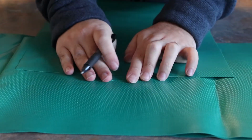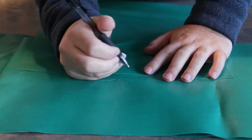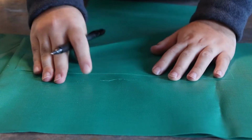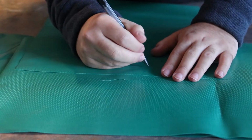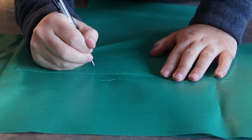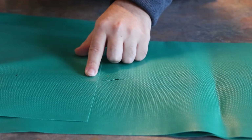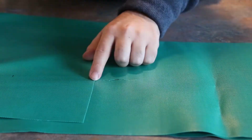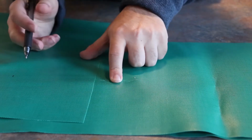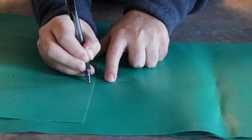Alright, so we're going to mark off the edges on here so we can make sure that we are measuring this out correctly and getting a patch on here that's going to fit our little issue. Alright, so a big rule of thumb you want to go with is about an inch out from each one. So we'll put a mark here. That ends there, so we'll go down and put a mark about here. Then I'm going to find the highest point, which is right between these two little rips here, and go about an inch up from that like we were doing before.